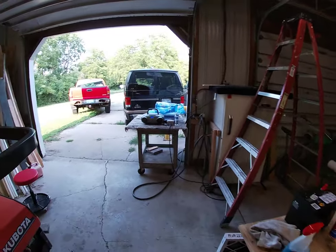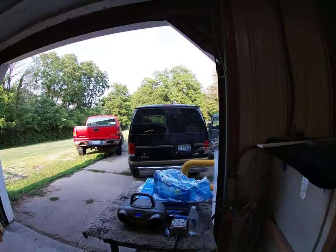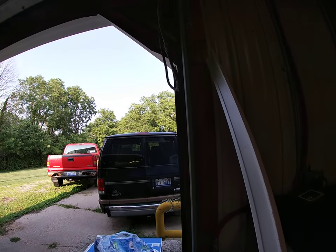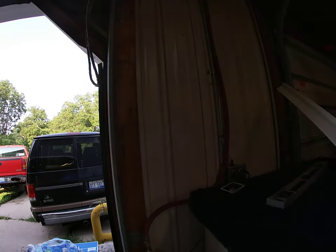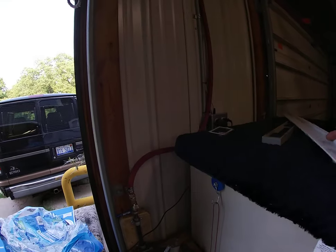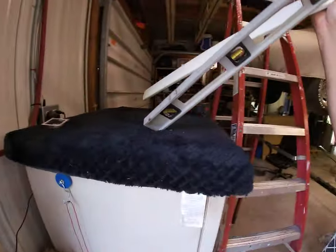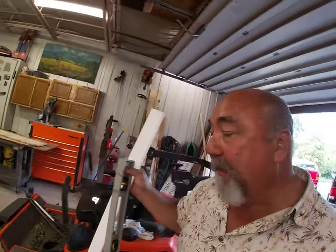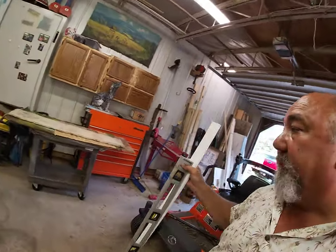And I did mark the bottom of the painting right here. You can see little black lines here. And here I used a lavel, like my father-in-law used to say. That is a lavel.